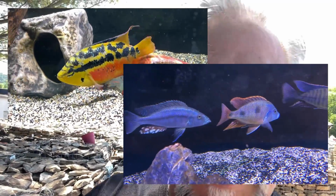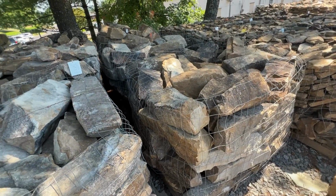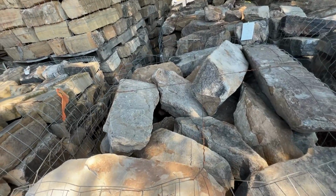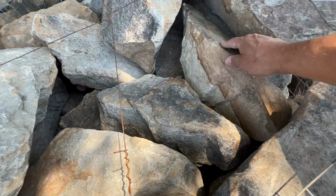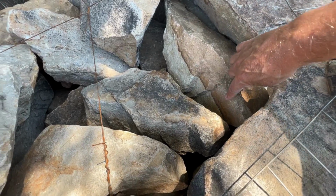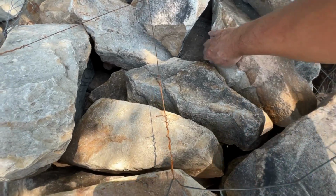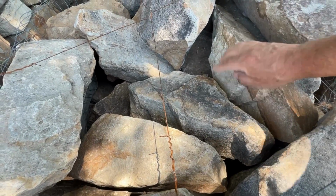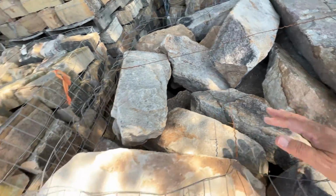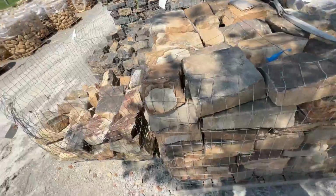Boy, if you want to get some heavy stuff, look at this stuff. Looks like 49 cents a pound seems to be the going rate on these rocks. Look at this guy. Wow, that's a beautiful stone right there. Nice markings through it. That'll age really well. Nice flat bottom, so you can place it with this. This would be the bottom of it. That's a real nice rock. If you want to go with real big rocks, which again, I'm a little hesitant to do.